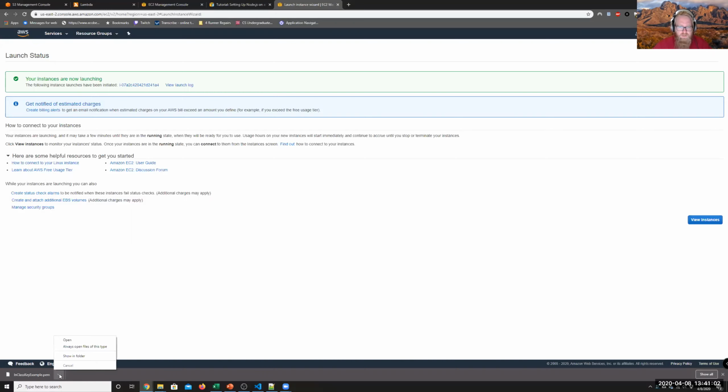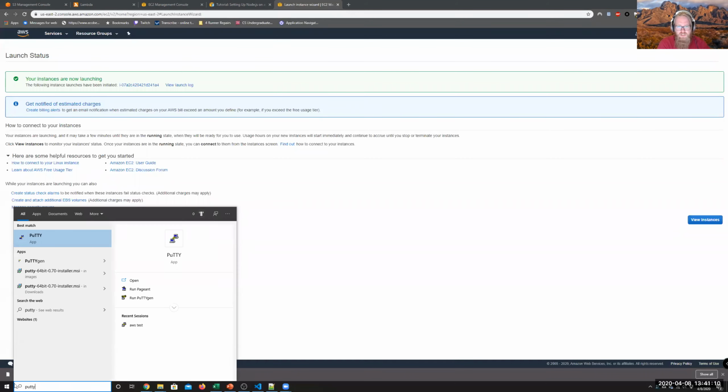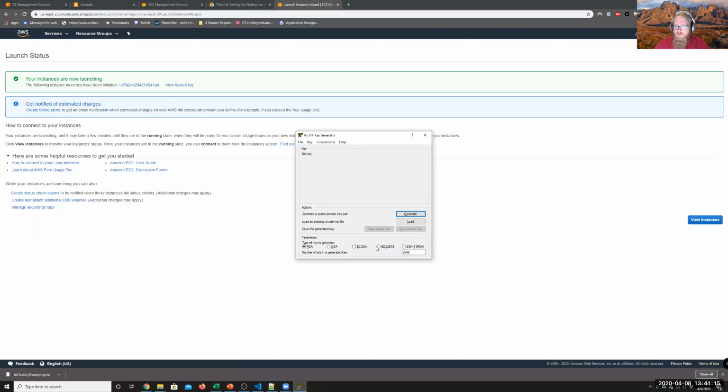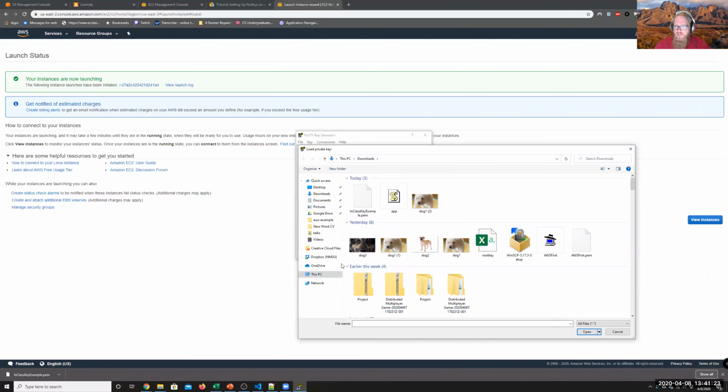So, okay, in Windows, what you're going to want to do is download PuTTY, but you also need a utility that comes with PuTTY called PuTTYgen. What we want to do here is load the key that we just got, which is this in-class example.pem.